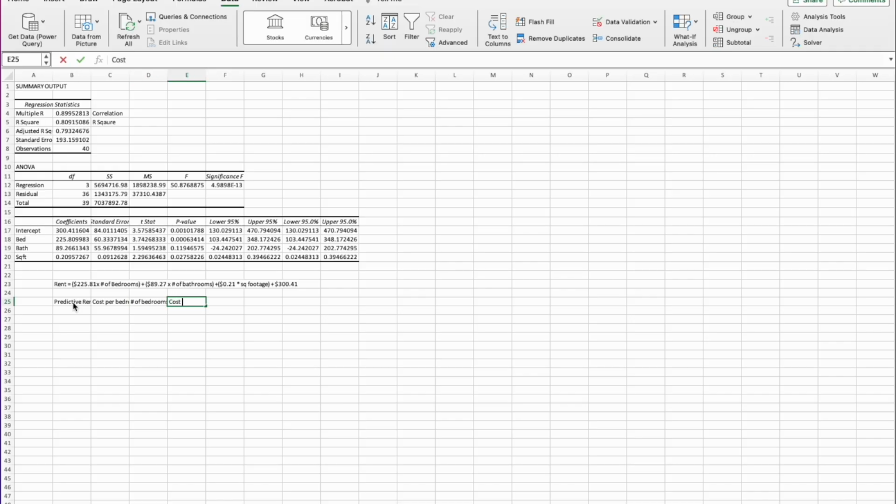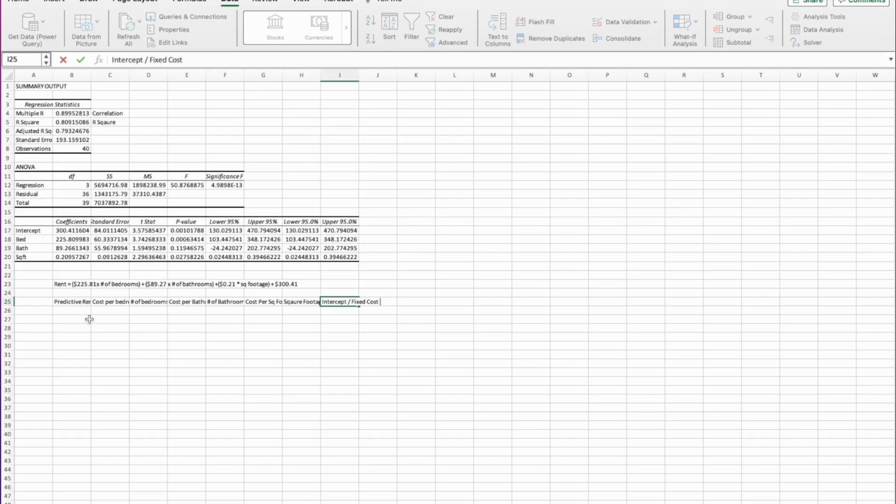Then we have cost per bathroom. Okay. And then we've got number of bathrooms. Then we have cost per square foot. Then we have what is our square footage. And then our intercept, which is our fixed cost.